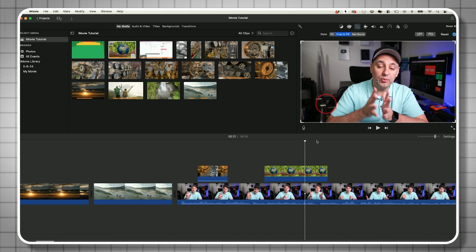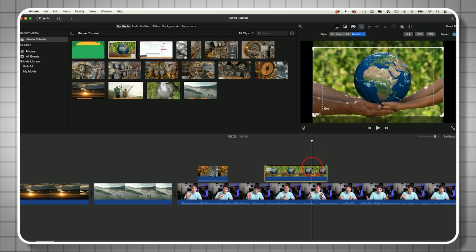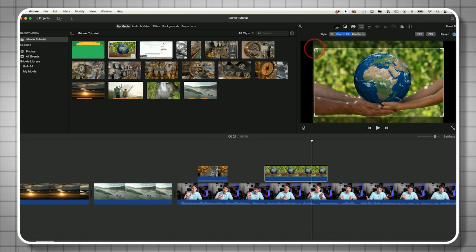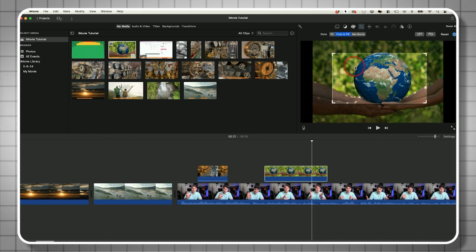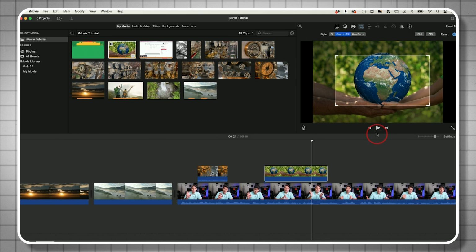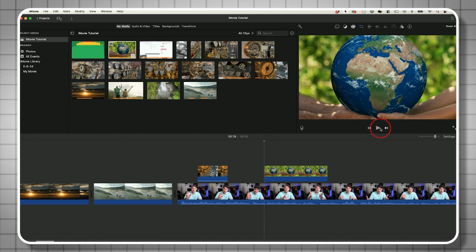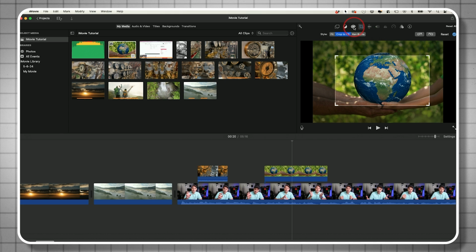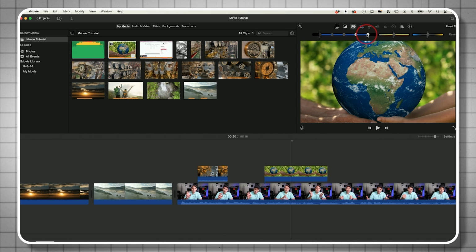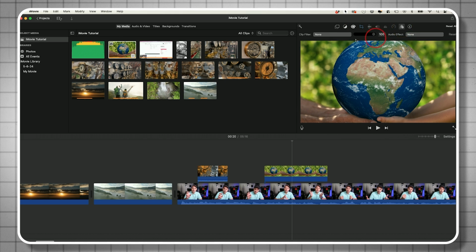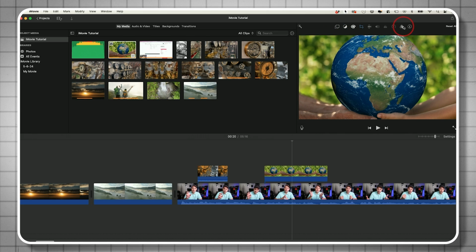You could also crop to fill here. So that's another option. Let me select that. Crop to fill is going to let you actually zoom it in even more. So if I wanted to just be really tight in the middle here, I could go ahead and do that, and you could see it's a much tighter shot of that photo. So this cropping option is a really good one. You also have things with color, but I'm going to show you that in a little bit towards the end. And you have filters too that you could apply to images up here. I'll talk about color and filters a little bit later.